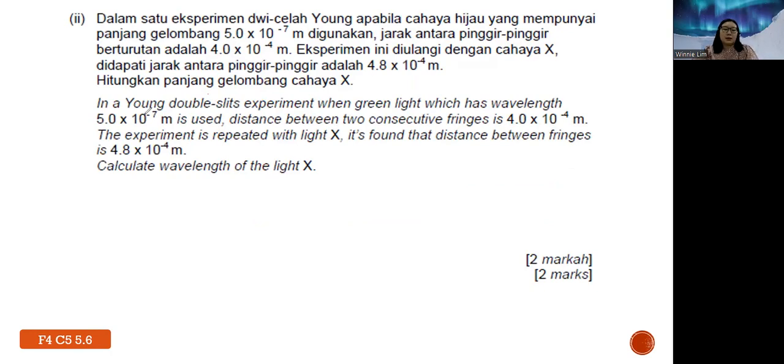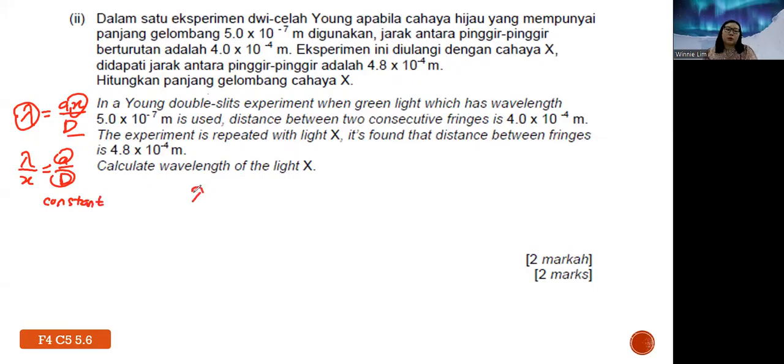So for this idea, you actually use the basic formula lambda equals ax over d. So they are actually investigating the lambda and x idea. So if I were to rearrange, I would have lambda over x equals a over d. Now in the question itself, they just say they change what? They change the light source, and then they want to see what happened to x. So when you do this, that means a and d have to be constant.